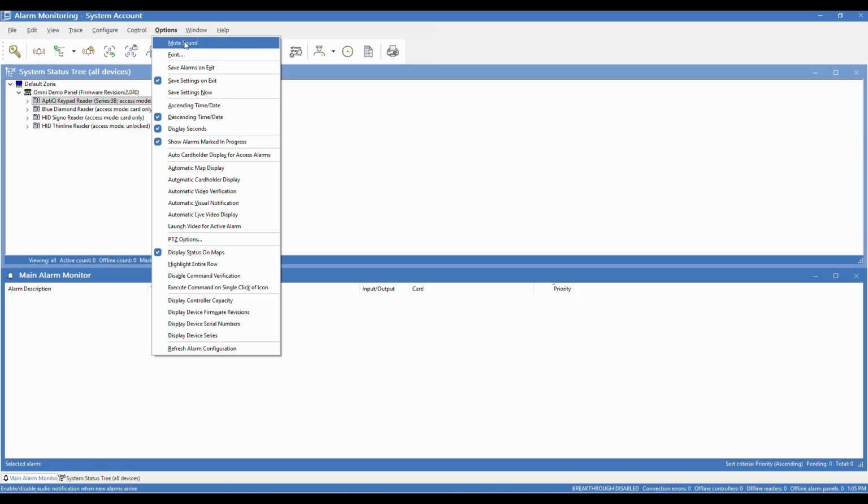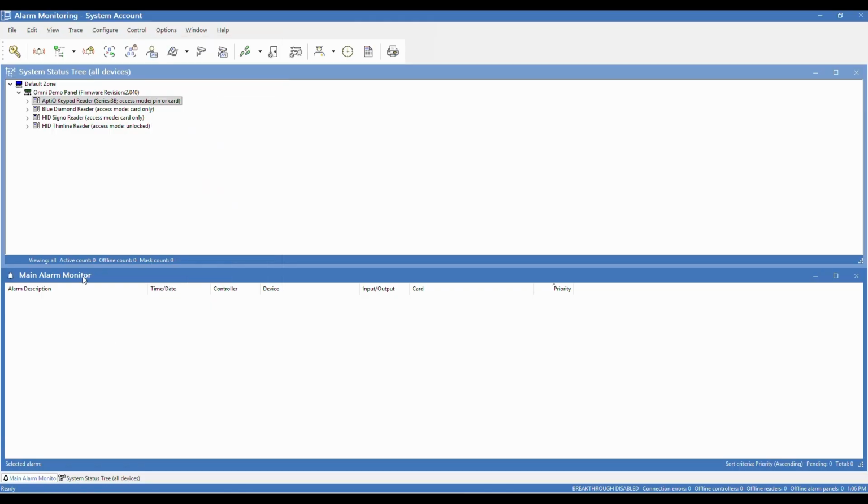So you can do some other things to tweak the customization. You can change the font if you want. I always like to display the seconds. Otherwise, for a date timestamp, it's only going to show you the date, and the hour and the minutes, but it won't show you seconds unless you turn that on. I also prefer the descending date and time. It defaults to ascending, so you can change that if you like.